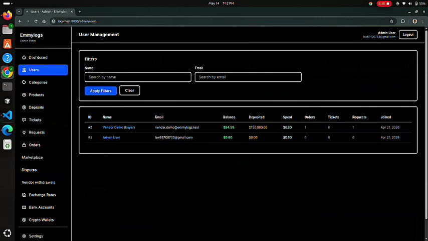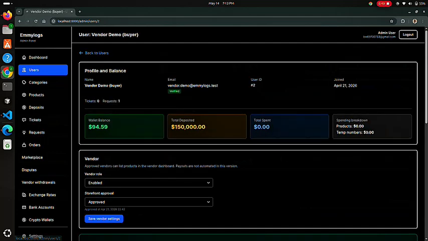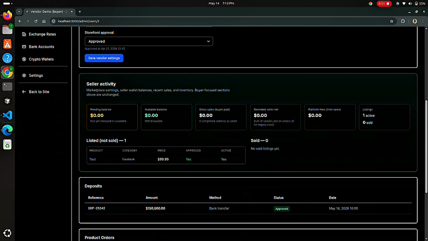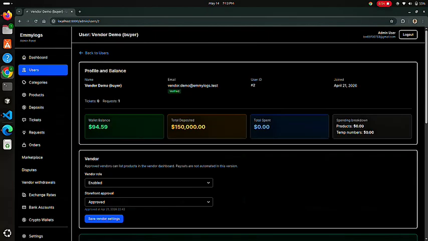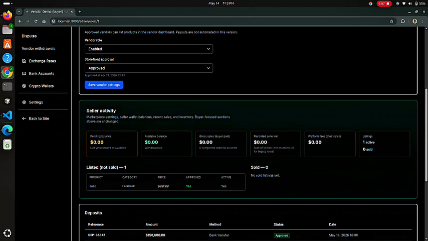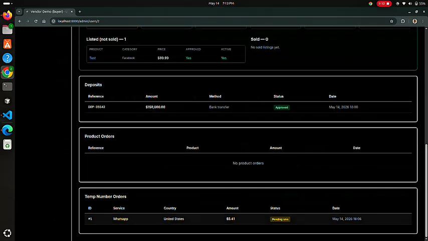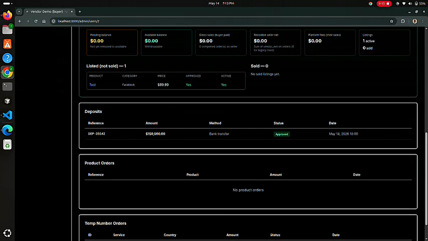So you can see the users, which is the admin user and the vendor. Then you can actually click on a particular user to see the activities of that user. So this page now shows you, when there is a dispute, you'll be able to see. You can suspend a user, which is if I suspend this user now, this user will not be able to be a vendor anymore on the platform. They can only buy. Now you will see, okay, the vendor requested this amount. As you can see, it's still pending.